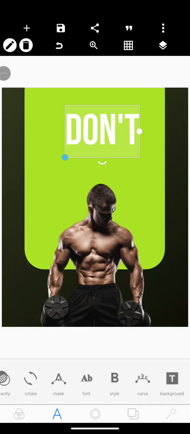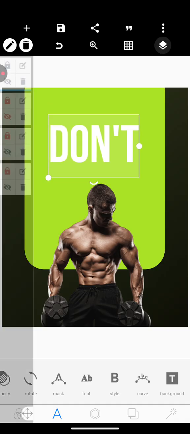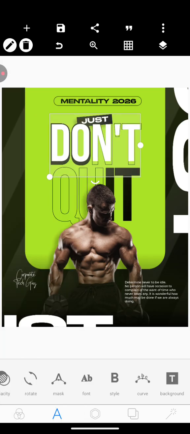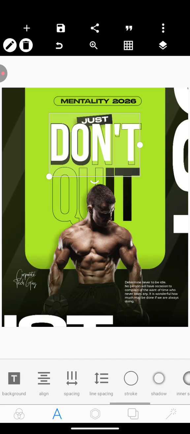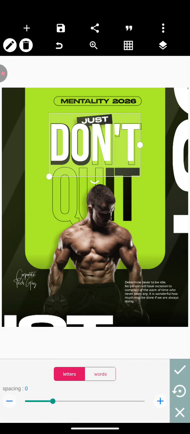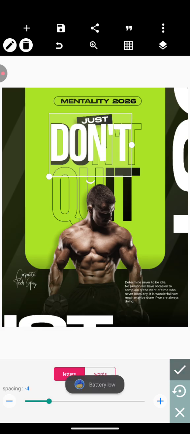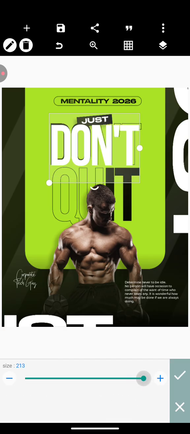Okay. So this is it. Then let me make this bold again. I'll try to increase the size to fit in. By the way, I'll have to reduce the letter spacing so that they come together and give me better results. Okay, so go over to size, increase it.